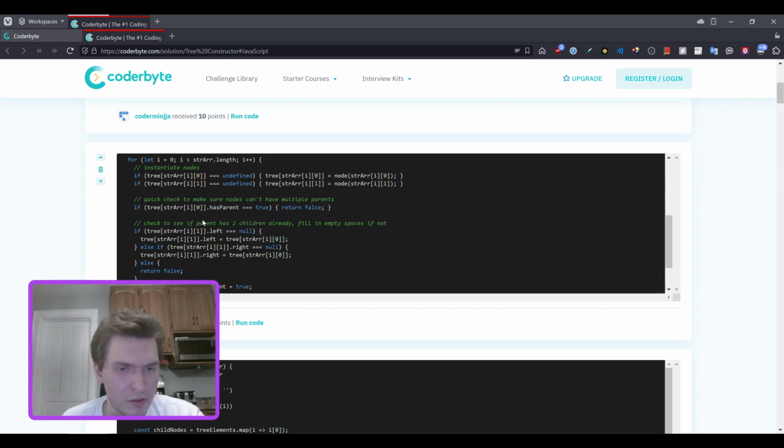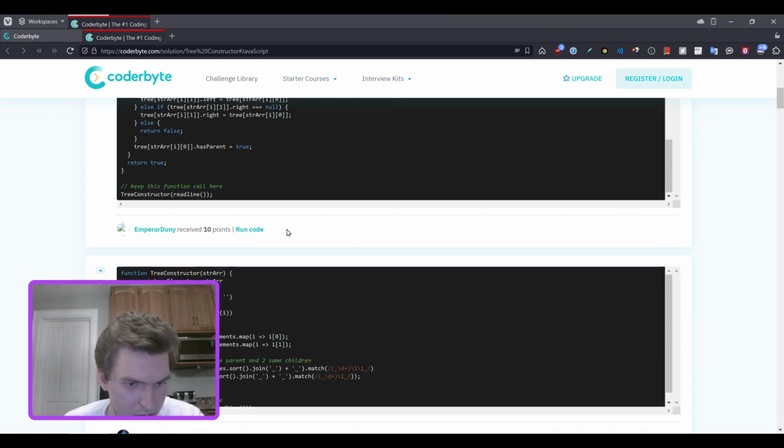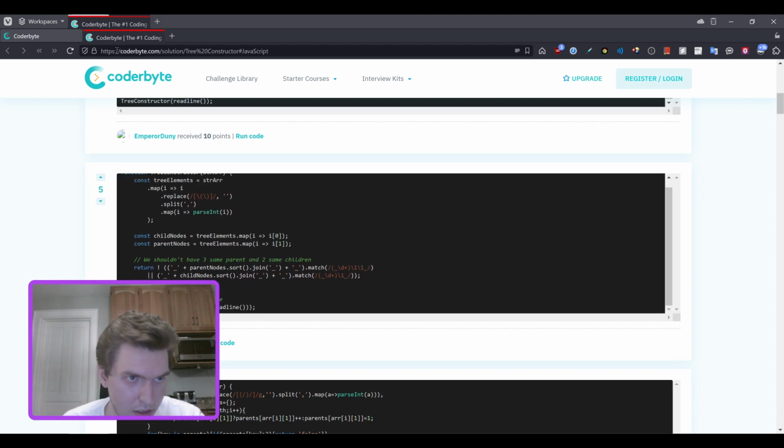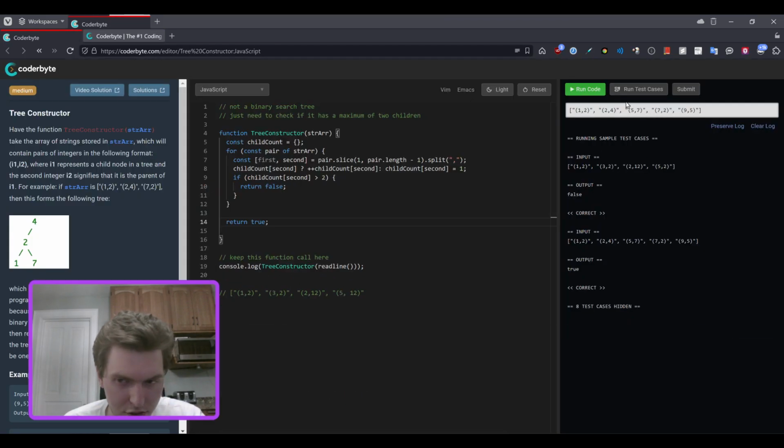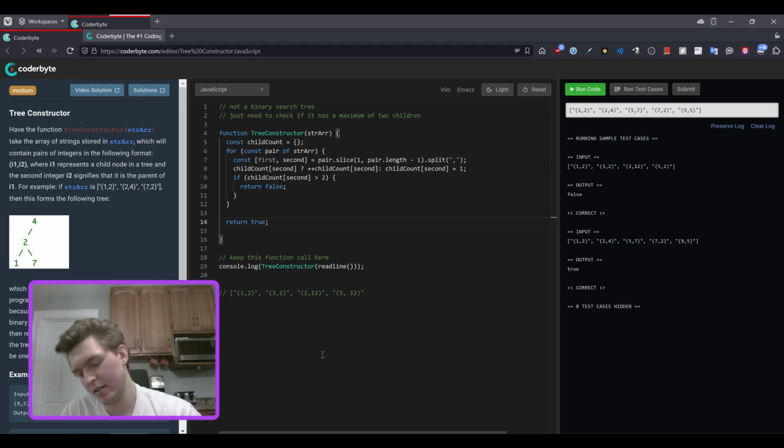Nodes can't have multiple parents. Oh, see if parent has 2 children already. Fill in empty spaces if not. Yeah, this is the problem of not showing the hidden test cases. All right. Well, I'm going.